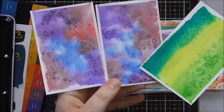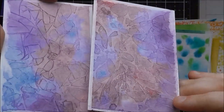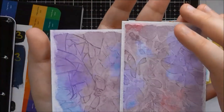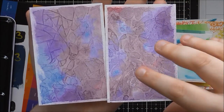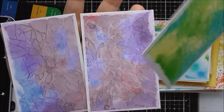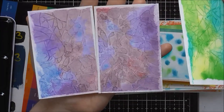You can also do the salt technique with gouache paints if you'd rather have more vibrant or matte colours. Another age-old technique is the cling film technique, and it works equally well on both sides of the paper, though perhaps slightly stronger on the smoother side. With watercolour you get a more delicate look with lighter areas of pigmentation, while with gouache you get stronger, more pigmented colours, but the technique is exactly the same.